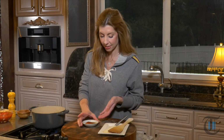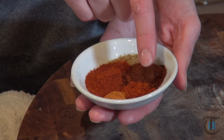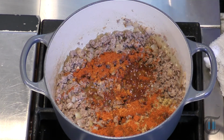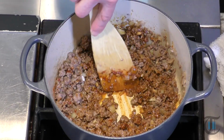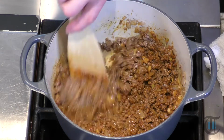Now for the spices. So here I have chili powder, ground cumin, ancho chili powder, some smoked paprika, and cayenne. Just a little bit of that smoked paprika gives it a great flavor. So now we just want to toast the spices, toss it in with the meat. You want to make sure every piece of that meat is coated with those spices, so that way it's super flavorful.